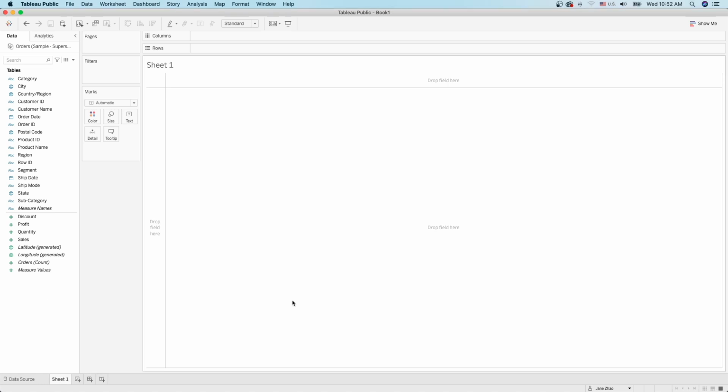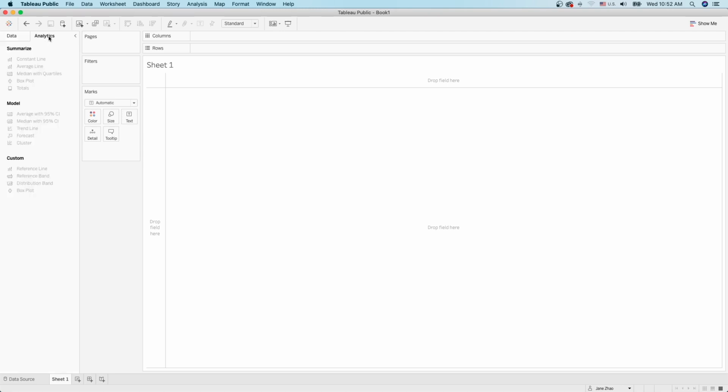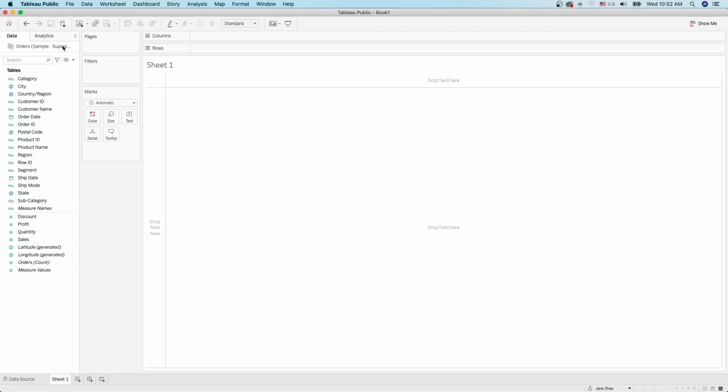So this is Tableau Desktop's workspace. On top, menu, and then toolbar. The sidebar contains the data pane and analytics pane. Next to the sidebar, we have pages, filters, columns, and rows shelf. We also have the marks card. These are places you can drag fields over to add more data to your view.